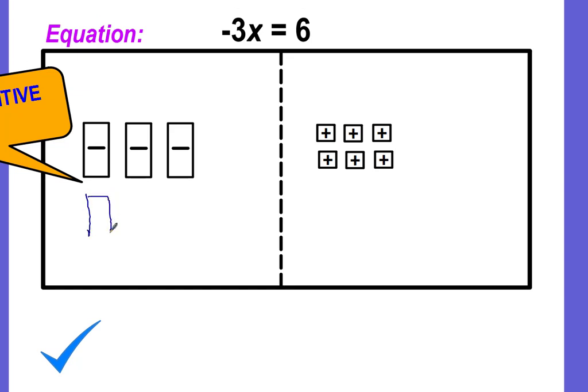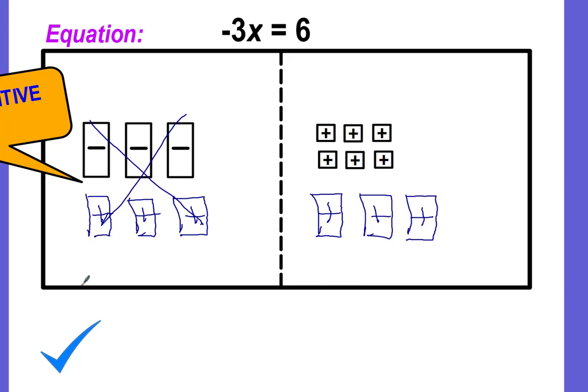So what happens is I'm going to go ahead and make 3 positive x tiles. Because that way they will cancel out. But remember that this is a balance. You have to keep the two sides of your scale equal. So if you're going to add 3 positives on the left side, then you have to add 3 positives on the right side. Now these are not unit tiles that we're adding. These are our actual x tiles. So now we can go ahead and get rid of our 0 pairs. And we don't have anything on the left side. There were no x tiles on the right side, so there are no 0 pairs to make. So now we have on the right side 6 positive units and 3 positive x tiles. We're exactly where we wanted. We wanted our x tiles to be positive. They're now positive.